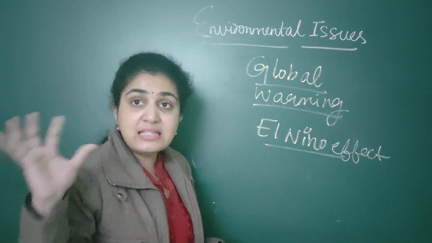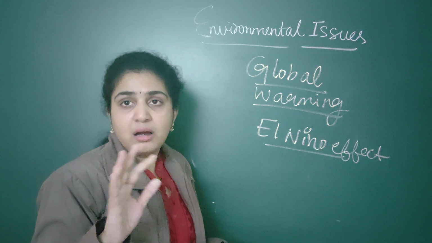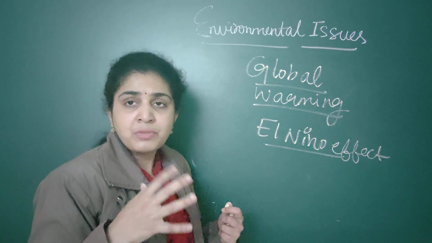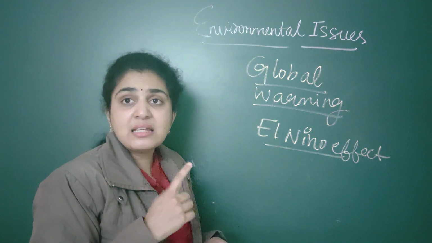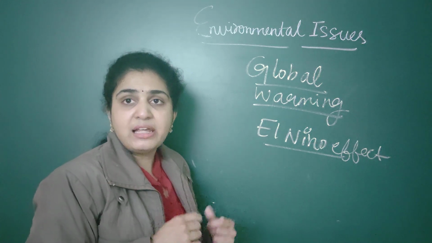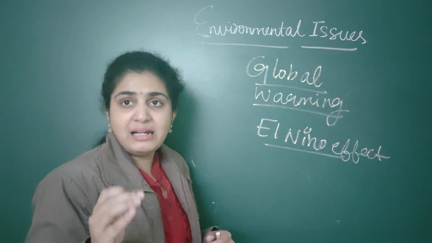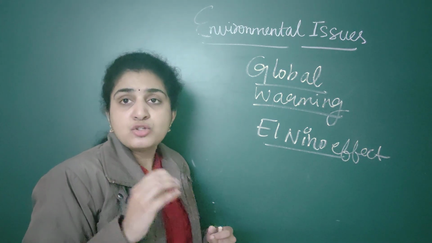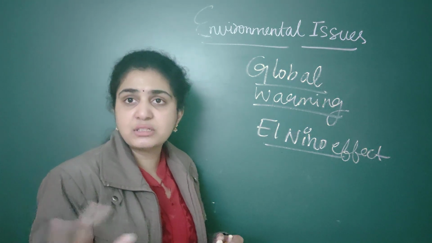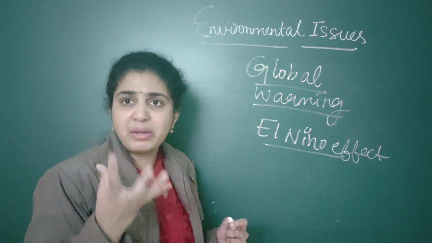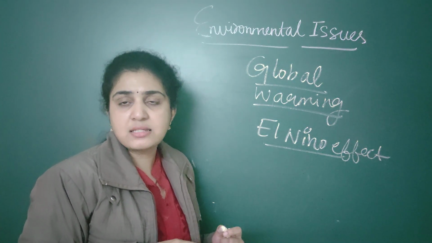There are so many ice caps, polar ice caps, and in the Himalayan regions, wherever you go and see the Himalayas, there are so many glaciers and polar ice caps. But due to increase in global warming, it leads to the El Nino effect, where there is melting of polar ice caps. All the glaciers will be melted. So what will happen when all the big mountains or big glaciers are broken down due to global warming, due to increased heat on the surface? It leads to submerging of the coastal areas.